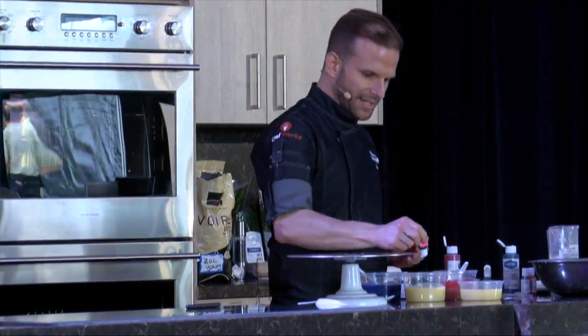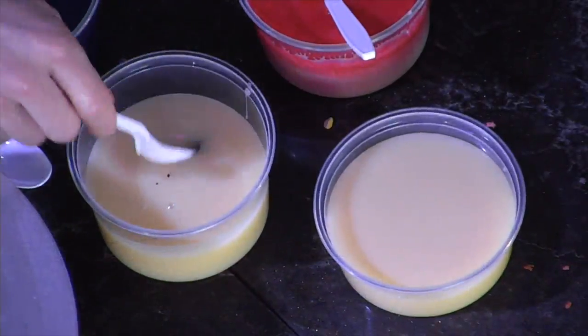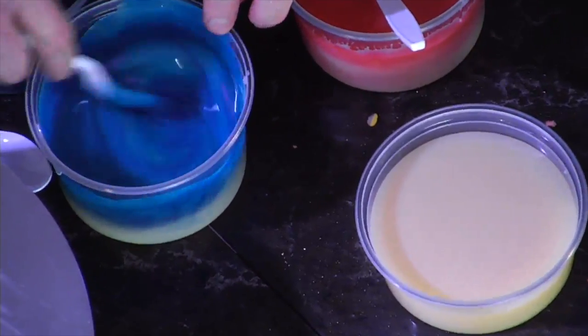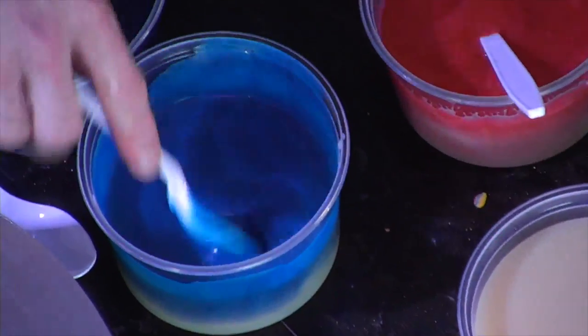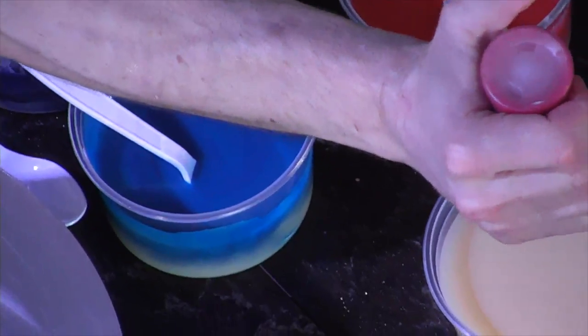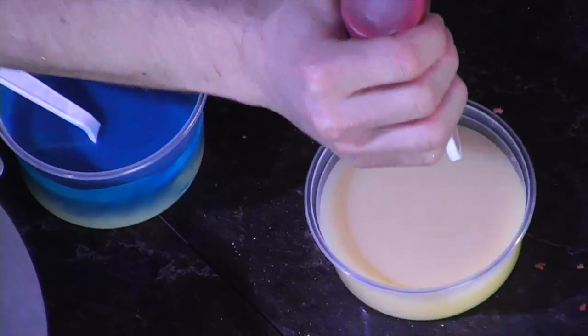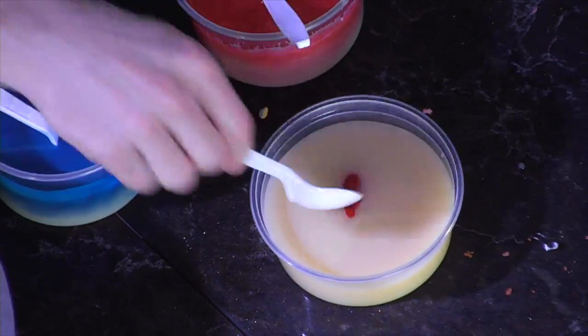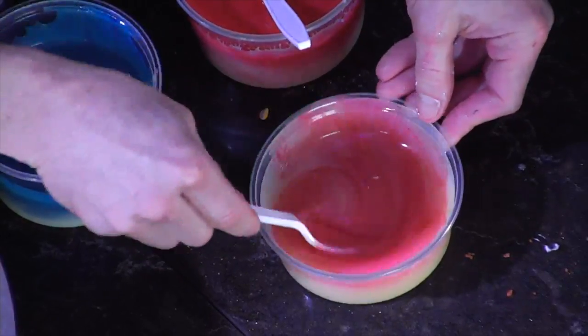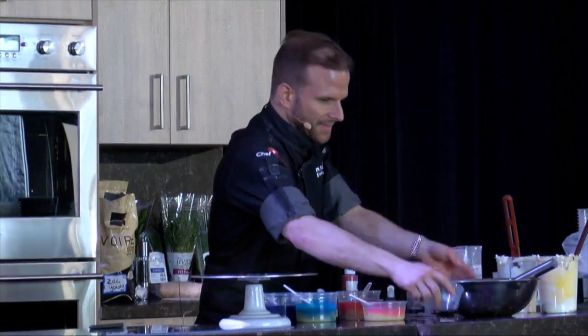I'll put a little blue in there too. And some dark purple. Ooh. We'll keep a little bit of white. Maybe a lighter pink for this. And a little bit of white.